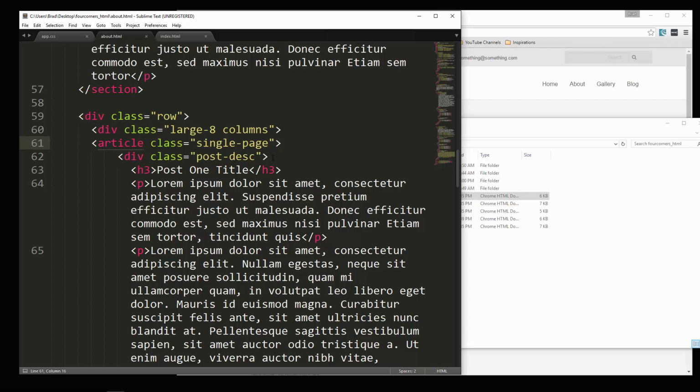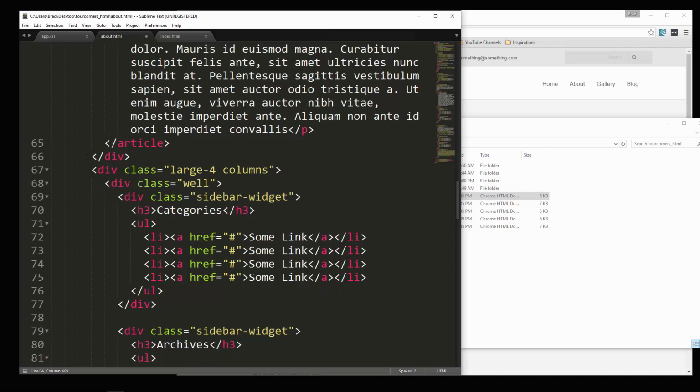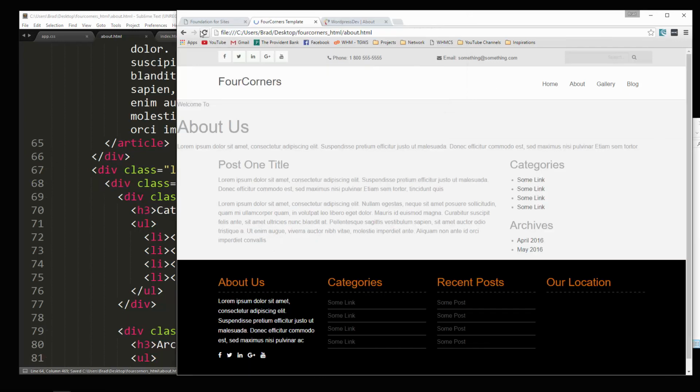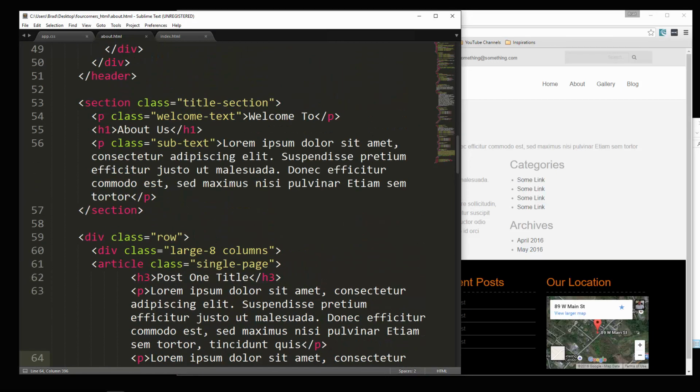About should not have this post description div. So let's get rid of that. Okay, there we go.